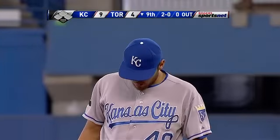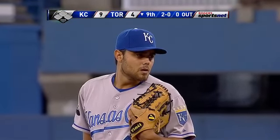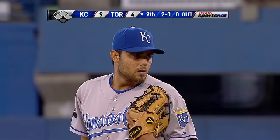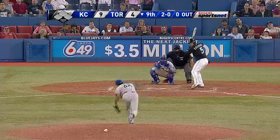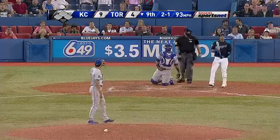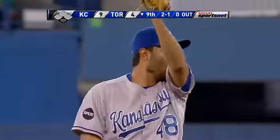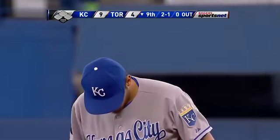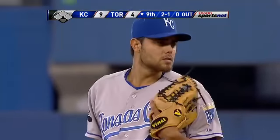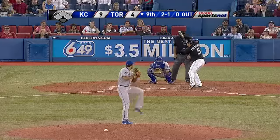So Soria is in, and you're right. He got him up, thinking it might be a save situation. They tacked on 2 more runs, so Soria was ready to go. So instead of putting him away wet in the barn, they bring him in to pitch. Yep. That's always a tough thing. Relievers could wait for the first out, but then they don't have enough time to get loose in case there's a couple of more quick outs. Generally, managers will say, once I get him up and get him warm, he's in the game no matter what.